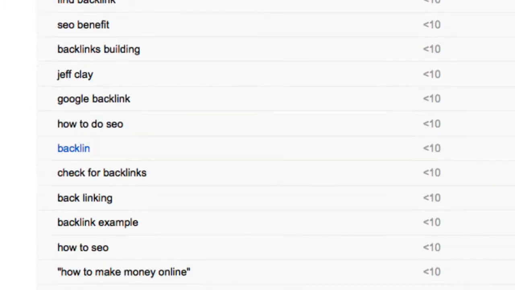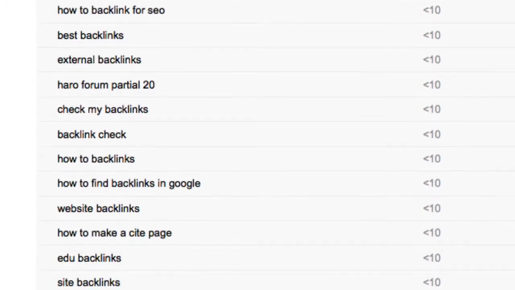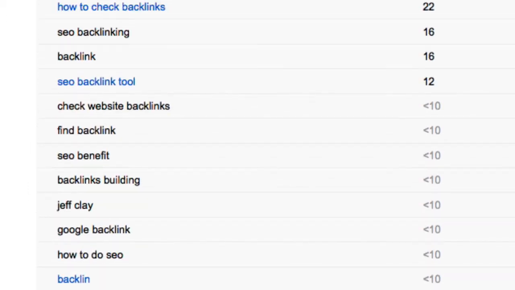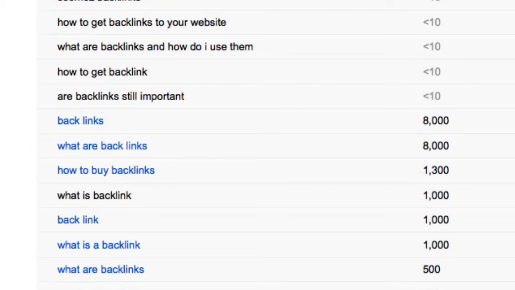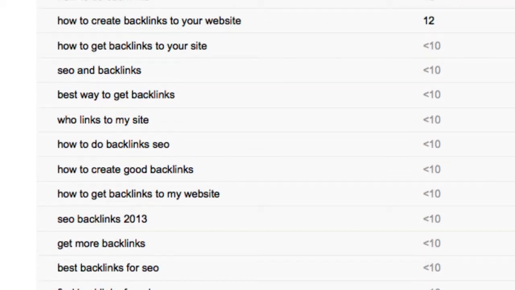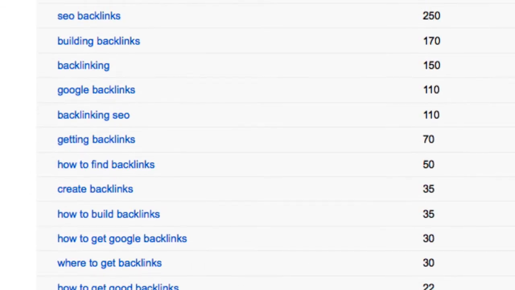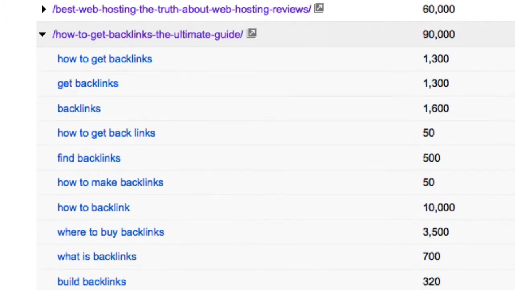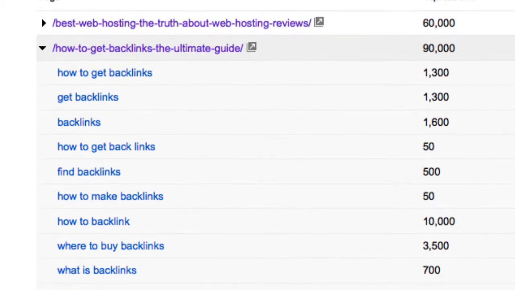Again, this is just great information to have because you can see exactly what people are searching for. You can compare that to the content that's on your page. You can use it to create more resources on your website. You can use it to focus more on what's working well, what's converting at the highest rate, or just to improve on things that aren't working. So it's a great resource.